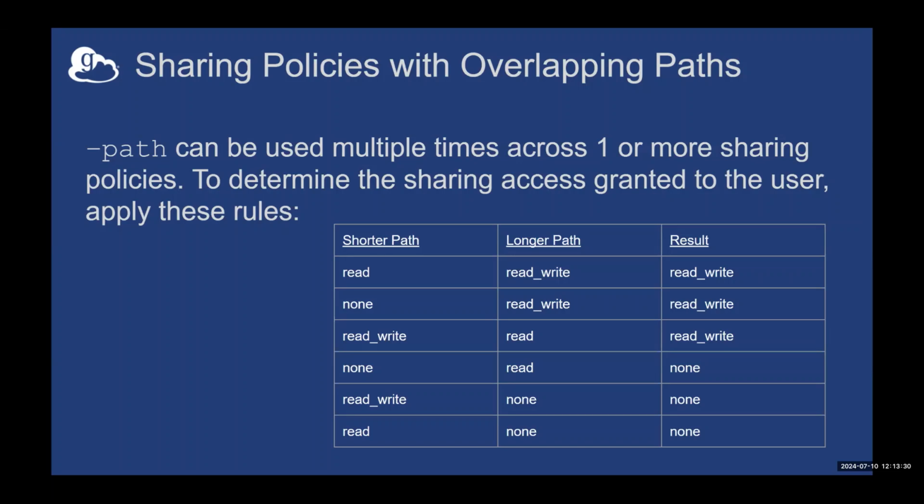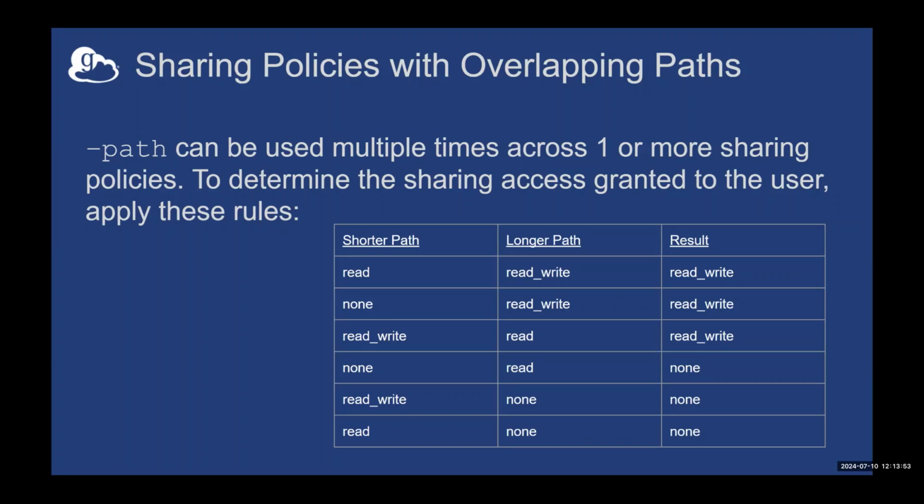Well, in this case, you can make use of this handy cheat sheet table, which is snipped from our GCS public documentation. And there's a link at the end of the presentation to determine how these are combined. So for example, you'd use this table, looking from left to right: you have the shorter path column, you have the longer path, and the result.